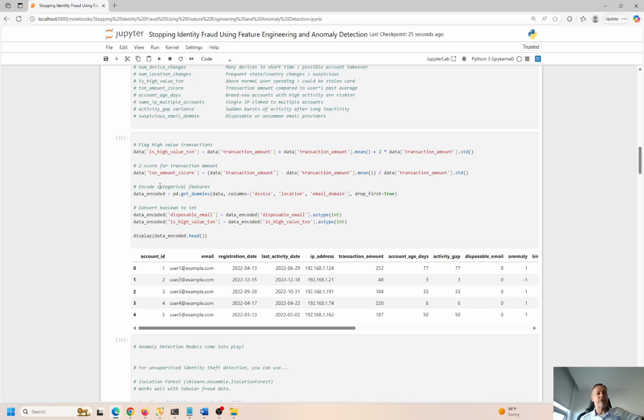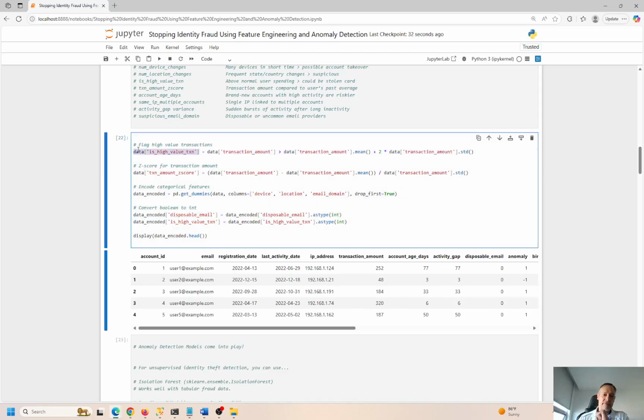So this is what I was going to talk about before. We're going to create some new features from the existing features. So I'm going to create a brand new column in the data frame, right? I'm going to append it to the same data frame. is_high_value_txn: transaction amount greater than the average transaction amount plus 2 times the standard deviation of the transaction amount, right?